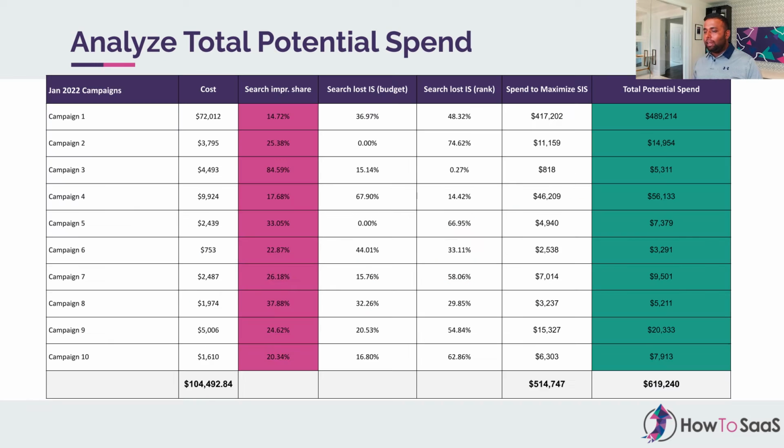And this next slide kind of shows that, where you have these 10 campaigns running and they're spending about $100,000 a month on these campaigns. And you can see that one campaign eats up a bulk of the budget, and the rest of the campaigns are under 5,000 or under 10,000 for the most part. While they're spending only $100,000 a month, they actually have the potential to spend an additional $500,000 a month for these campaigns. Now, you wouldn't scale to 500,000 right away.